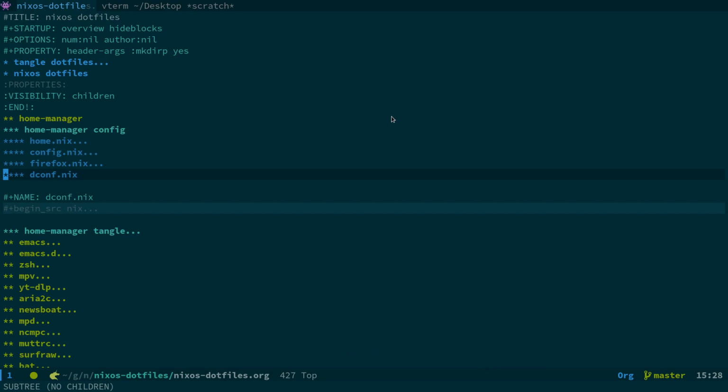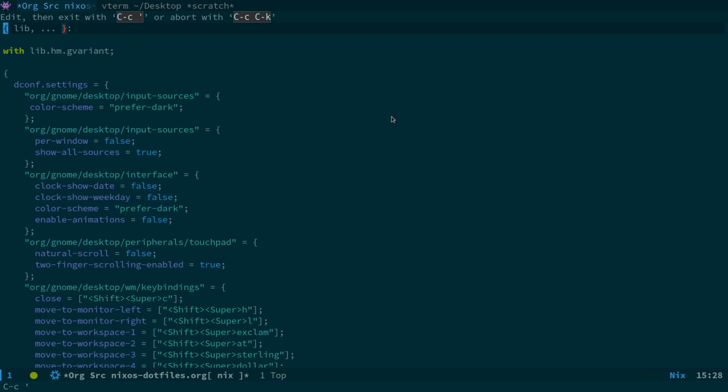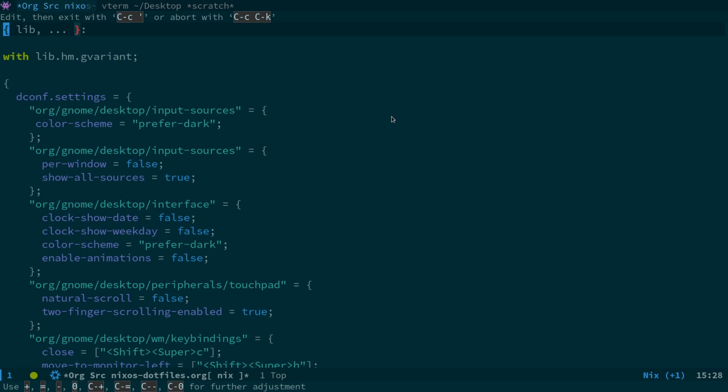So what we've got here is dconf, and what this is, we are setting all the options for GNOME in a configuration file.